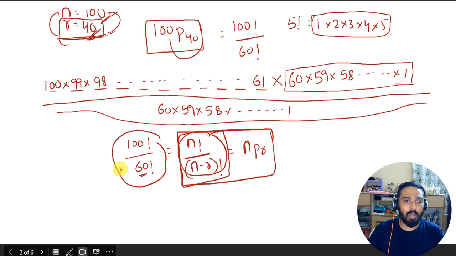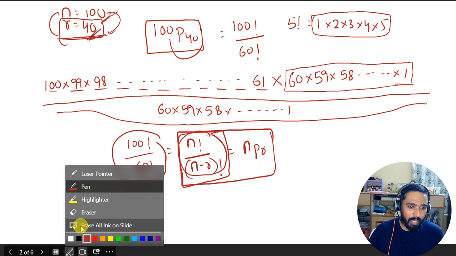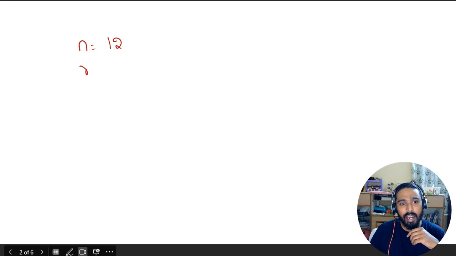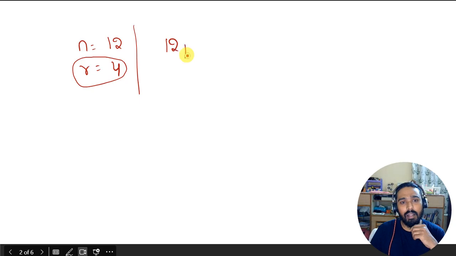All right. So now the next thing which we are going to discuss is how do we calculate it. तो अभी हमको calculation तो समझ में आया, as a formula I understood what is the calculation. So let's say there are 12 people and four chairs are there. In how many ways will these four chairs be occupied? It is 12p4.